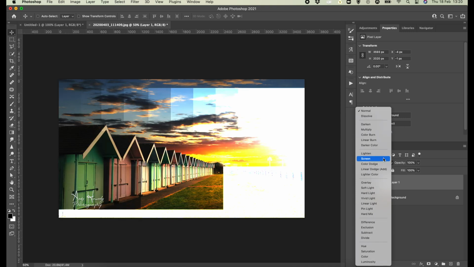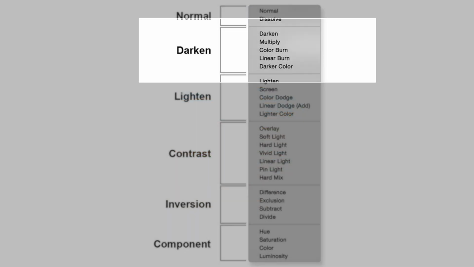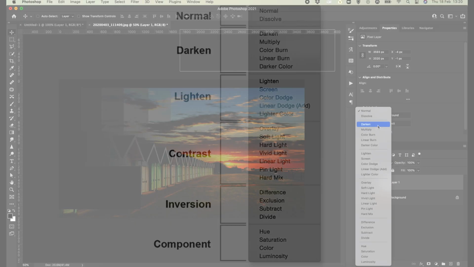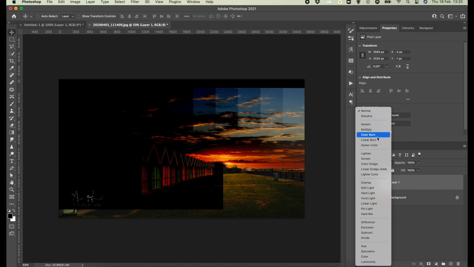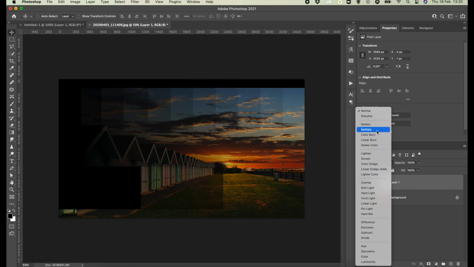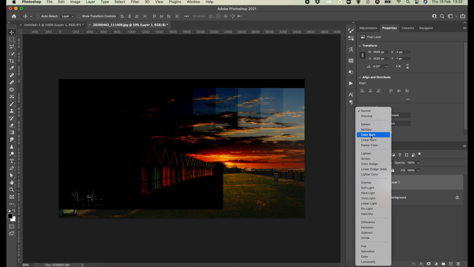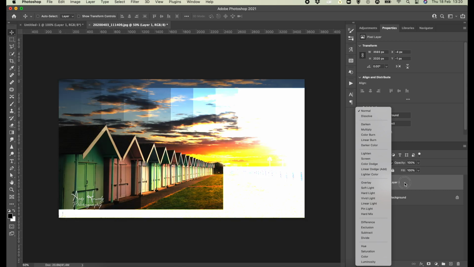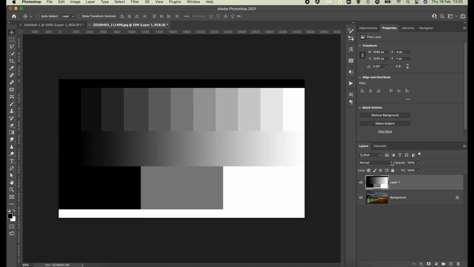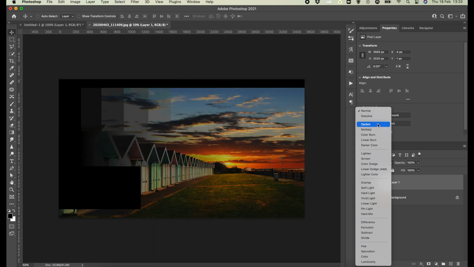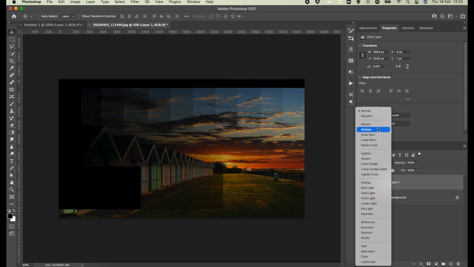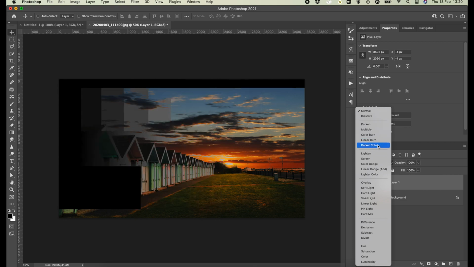The next group is the darken group, and with these modes you will see that anything that is darker than white will be affected. So depending on which mode you use, the areas get dark. You will notice that the areas that are white or were white, even on the color burn mode, so the area down the bottom here was white in this top layer, is not being affected because everything is being darkened. Everything that is darker than white will affect the layer beneath.